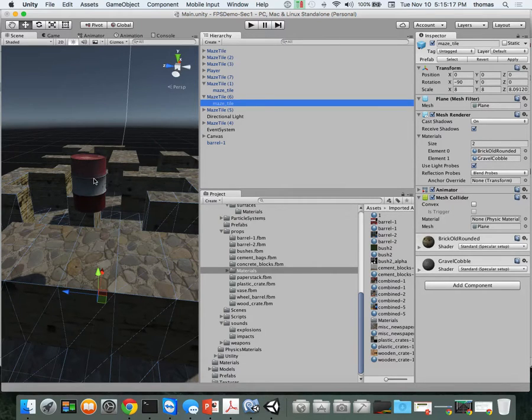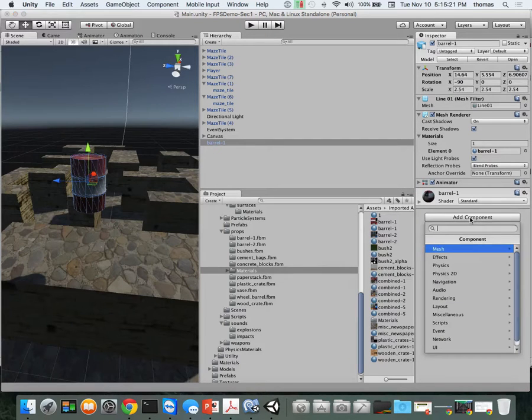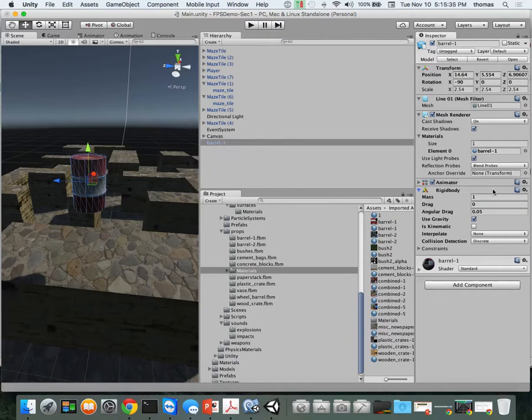So let's add that in. I'll add a collider for this thing. So here it is. I'm going to add a component, and we're going to call it a collider, so physics. And now what kind of collider do I need for this thing, right? If I want the barrel to fall, I need a rigid body too. So let's make a rigid body, right? The rigid body is going to have gravity and everything else. We can make it kinematic or not.